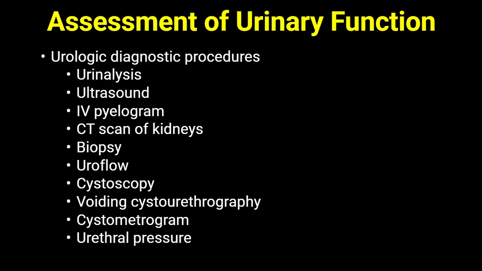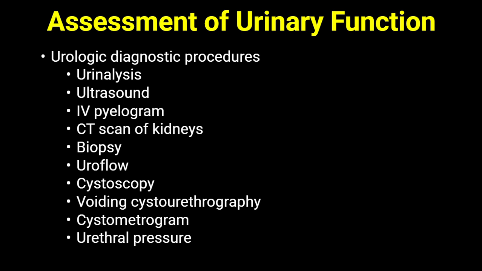A renal ultrasound is a painless, non-invasive test that evaluates the kidneys and bladder for structural abnormalities, hydronephrosis, cysts, masses, or urinary obstruction. A voiding cystourethrogram, VCUG, is commonly performed after recurrent urinary tract infections. Contrast is instilled into the bladder through a catheter, while X-rays are taken during urination to detect vesicoureteral reflux, VUR, the backward flow of urine from the bladder into the ureters.